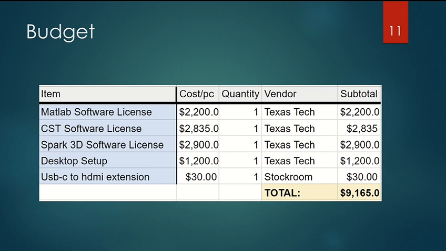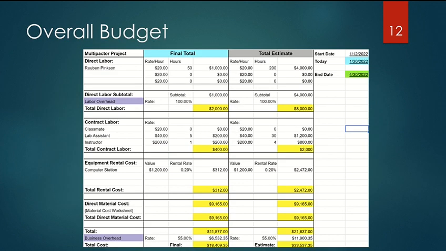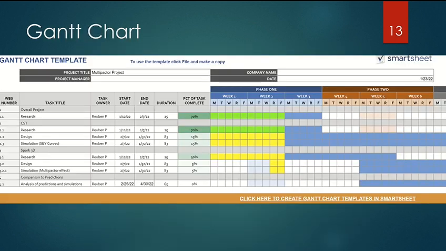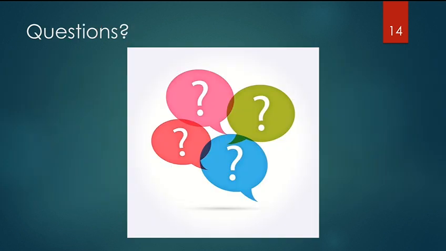As you can see, the budget hasn't changed. The overall budget has simply increased in hours for myself, with a few more being added for the lab assistant, so we're still under budget. And the Gantt chart shows that we're still really nicely on track and getting even more ahead of schedule since I'm actually able to import things from CST to Spark 3D right now and perform analysis, even if it isn't complete. So we're still trekking along and it's going great.